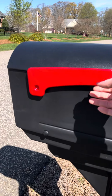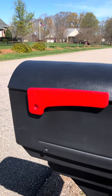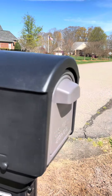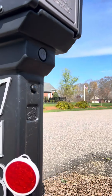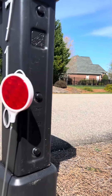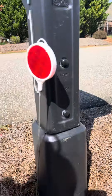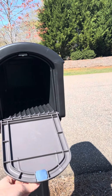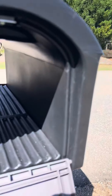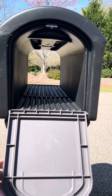The assembly of this entire mailbox was so easy. We literally cut off the top of our old post, put this new post on over the existing post, drilled the screws into place, and then popped the top on again with just a couple of screws. The doors have hinges on them that you simply snapped into place — that was it. It was a great way to update and add instant curb appeal.